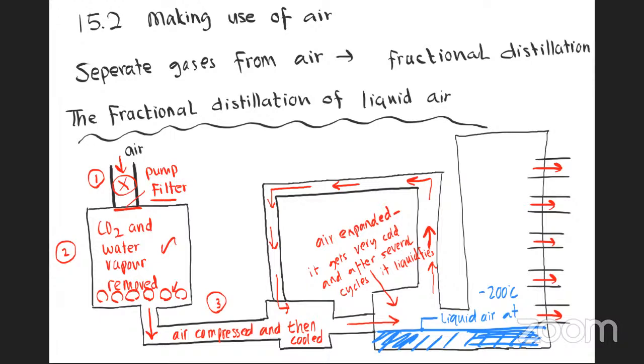Okay, so the ones with the lowest boiling point will vaporize first and leave from this part. The gas with the second lowest boiling point will leave from this tube. The one with a slightly higher boiling point will leave from this tube, and the one with the highest boiling point will leave here. So depending on the boiling point of the different gases, they will all leave from different tubes. All right.